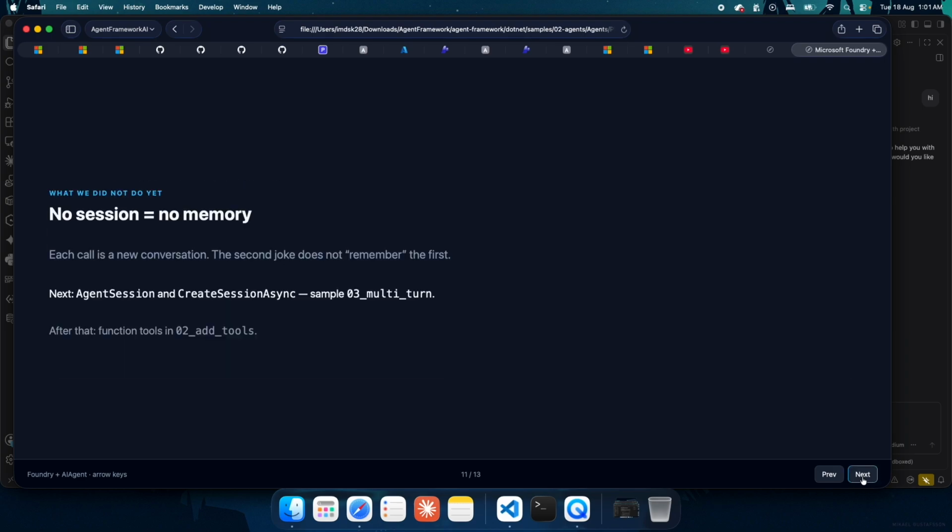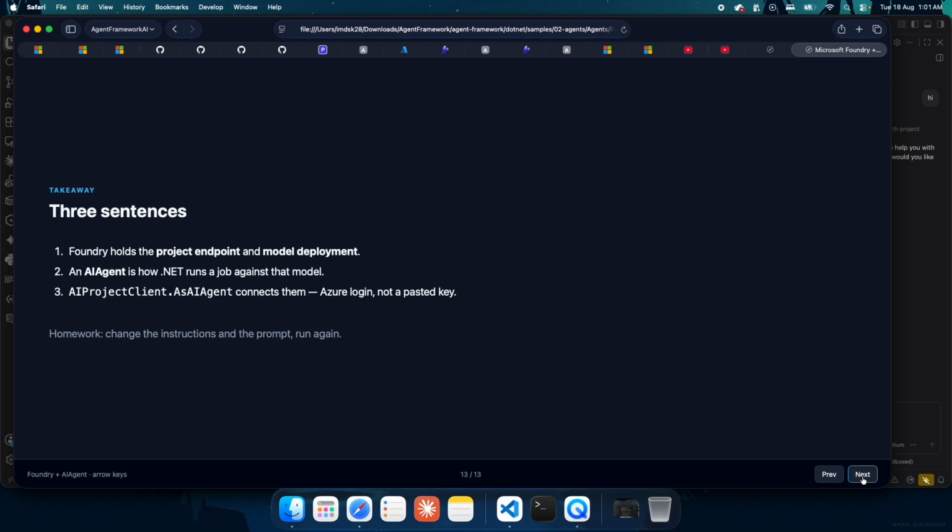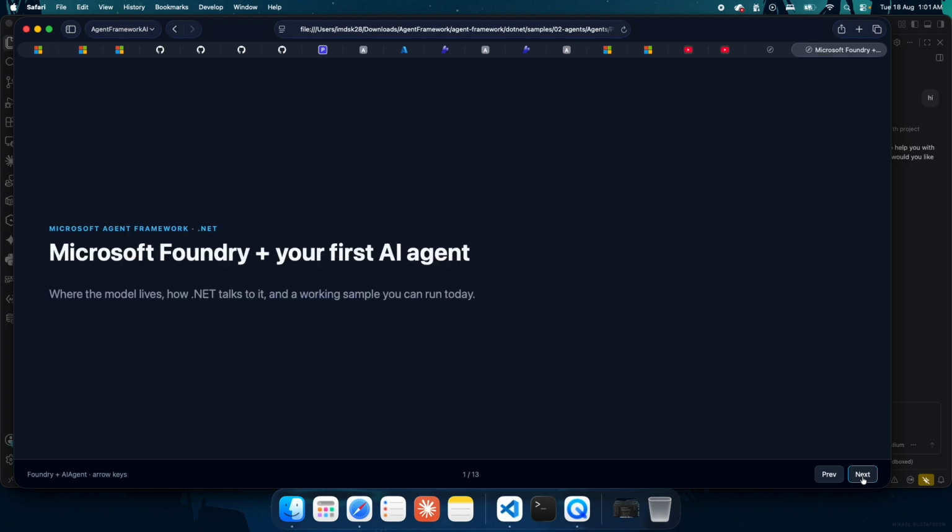Even before that, we also covered a few other topics: how we can connect to Microsoft Foundry. We created an app registration within the Azure AI portal and generated the client ID, tenant ID, and secret, and then we added this particular service principal into the Foundry within the IAM. We also discussed why we need all these client ID and tenant ID values, because of the DefaultAzureCredential that we have used.